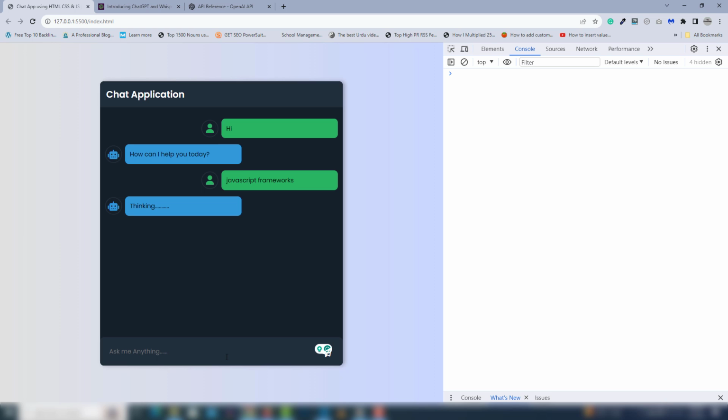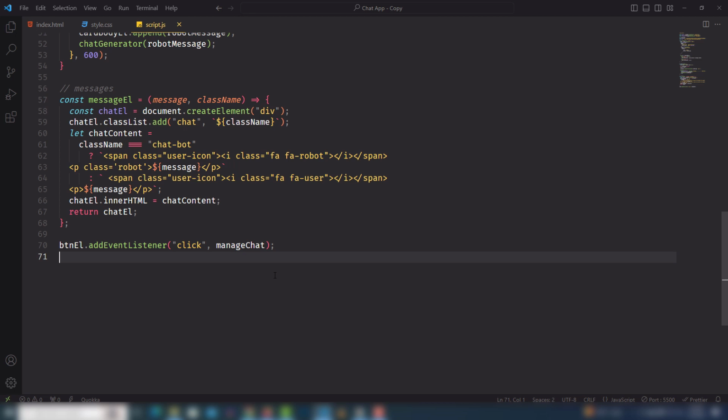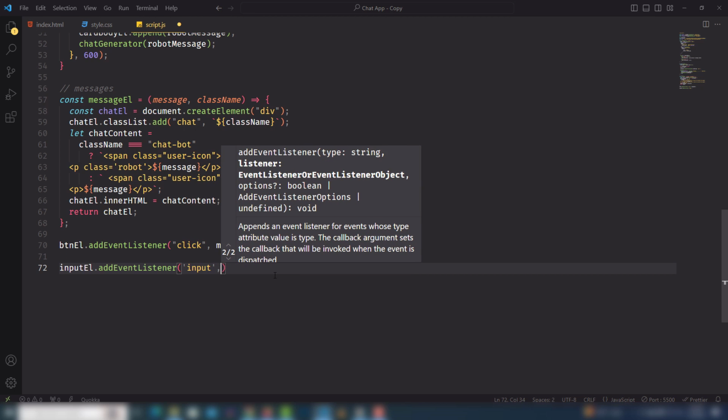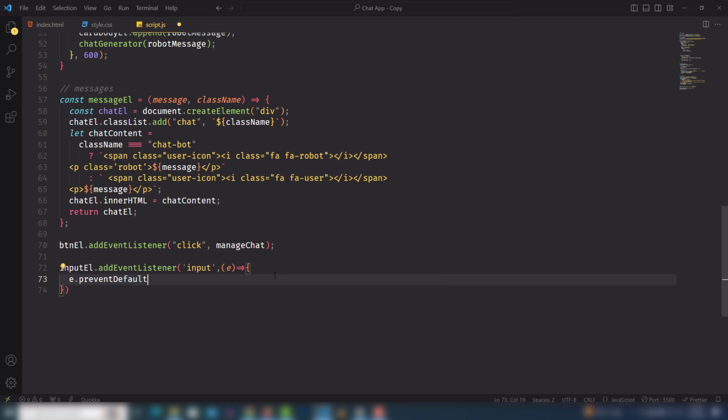When I hit enter, then display the message and so on, but I am using only the click of the button. So I need to go to the JS. Inside that I need to select the input element and add the event listener. Which event will you use? Input. The first one is input, then you need to use e.target, means the current input element.